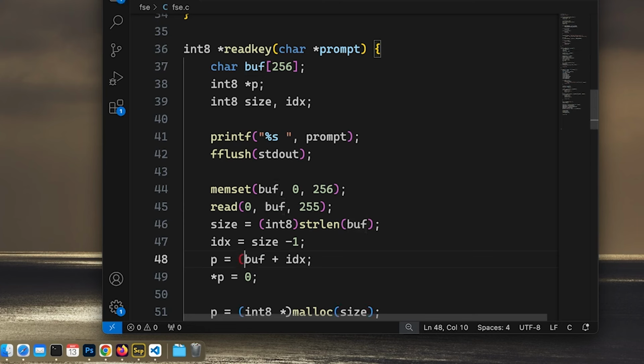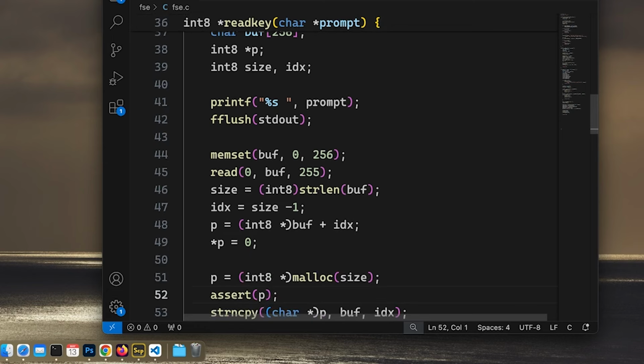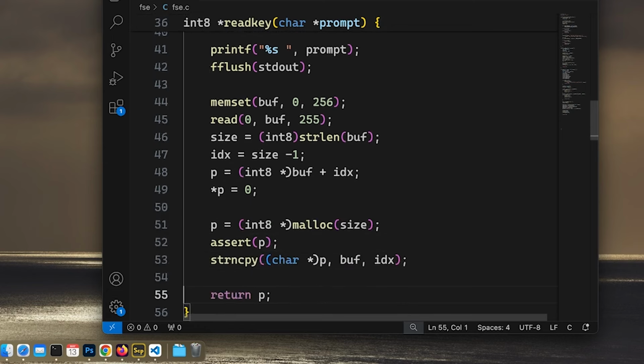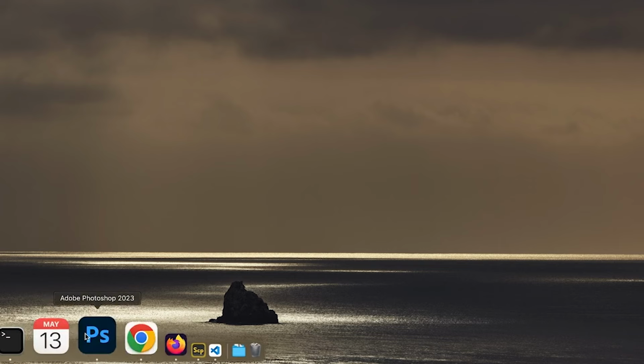So we need to do int 8 star plus index. I don't think that will be a problem. Let's try it out.